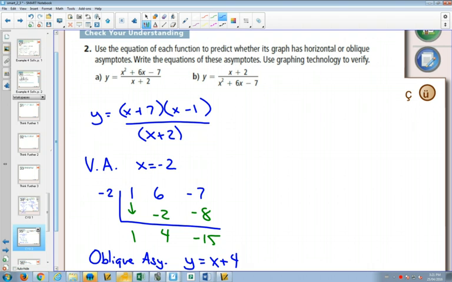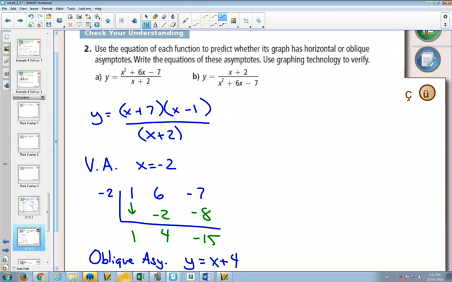If you want to read the exact reason why that all works, it's on page 108 there, but you're not going to be asked to provide why it is that that becomes the asymptote. But as things get really, really big, it's going to get closer and closer to that line. Okay? And you only have oblique asymptotes when the power on the top is 1 more than the power on the bottom. So we have a degree of 2 on the top and the degree of 0 on the bottom.